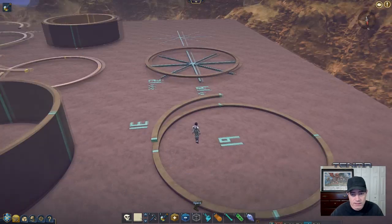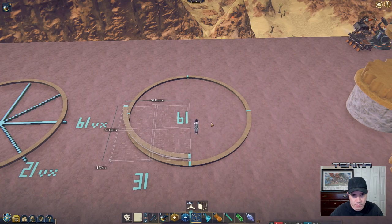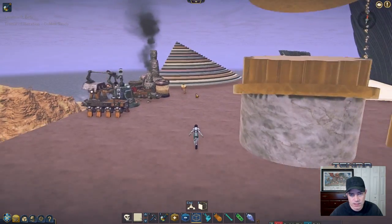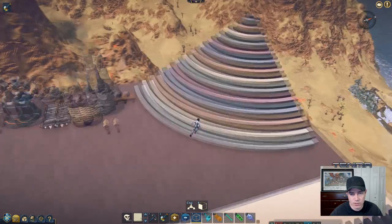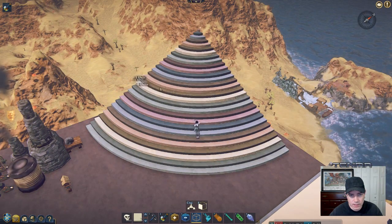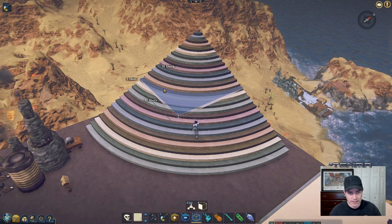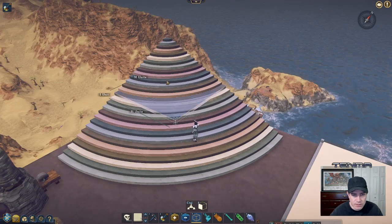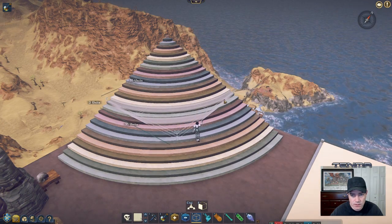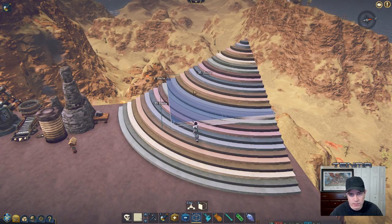Now, this is what I used to kick this thing off. You can see what I pulled out is a 31 by 31 quarter circle. What I used was this particular circle set, which is the one that I use for almost everything. It was made by Fredless, and the one that I'm using is this one right here, the 31 by 31, and it is the first ring that I use. I also end up using the ones under it, these two just below it, which go up to the 35 by 35. The one in between those two is the 33 by 33.